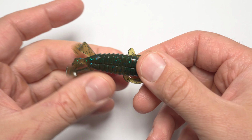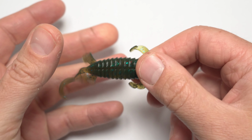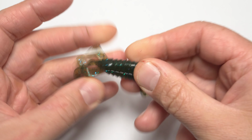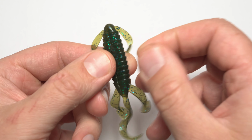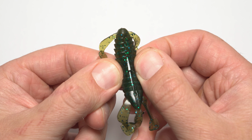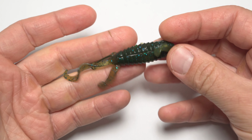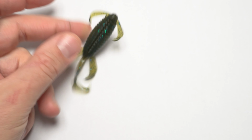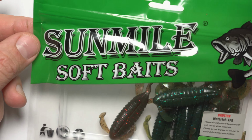So yeah, pike seems to love it as well. And once I chuck it into the water, as you can see, it has enough buoyancy to make sure that the jig head is standing upright. So yeah, buoyancy is really good on these lures. And also you will notice that these lures do have slots from both sides for the offset hooks to go into. So yeah, very fancy lure, and fish seem to love them as well. When it comes to the packaging, it's quite basic, so you are getting a plastic bag, but it has a semi-hard tray.